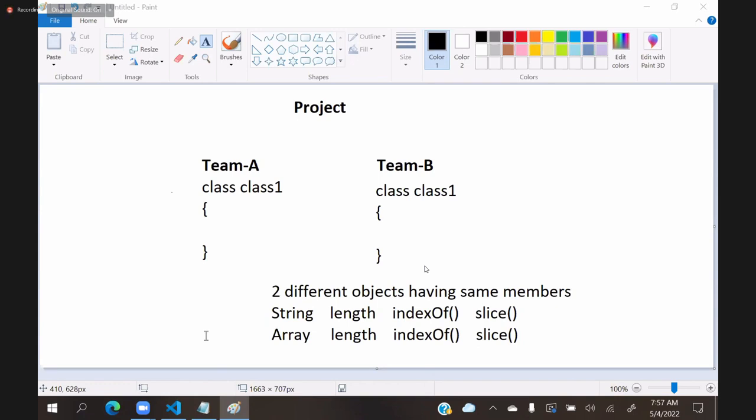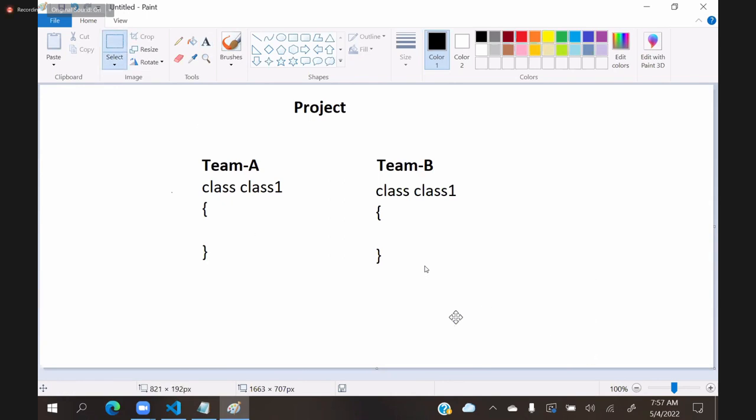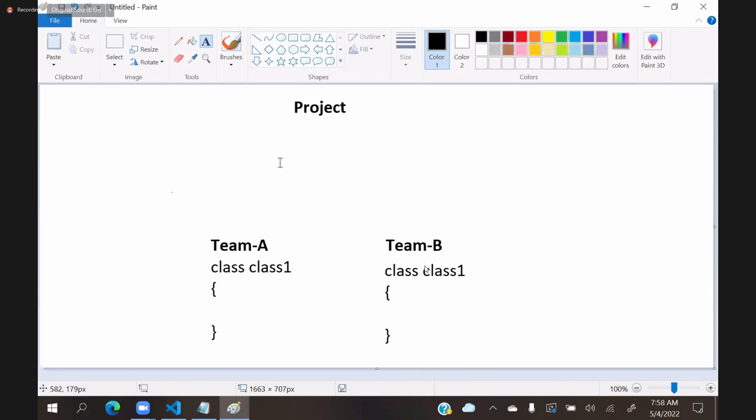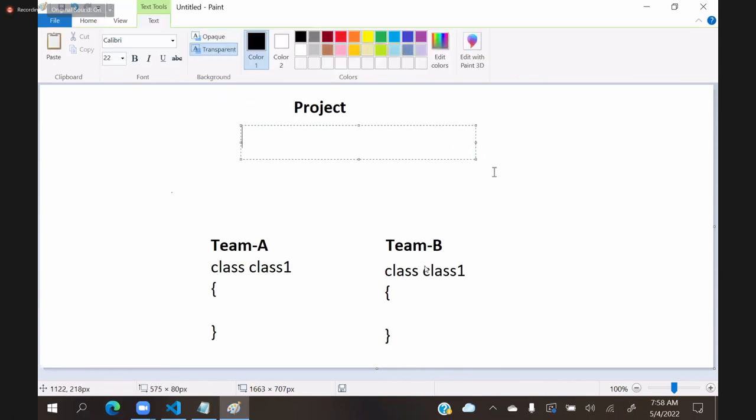To overcome these kinds of issues, now the problem here, I hope you understood. I need to use these two classes in the project. So I am importing the team A library, and I am also importing team B, and I am using class 1 in the project.